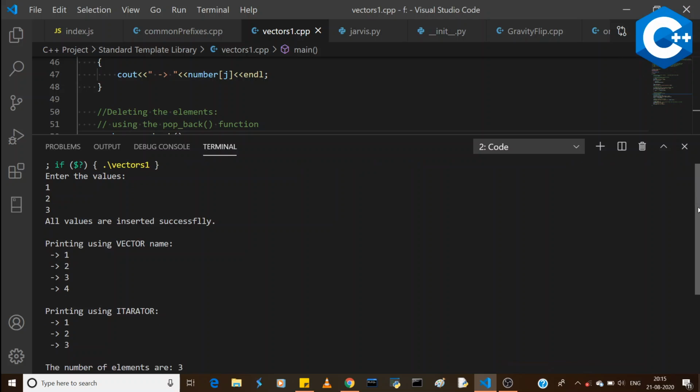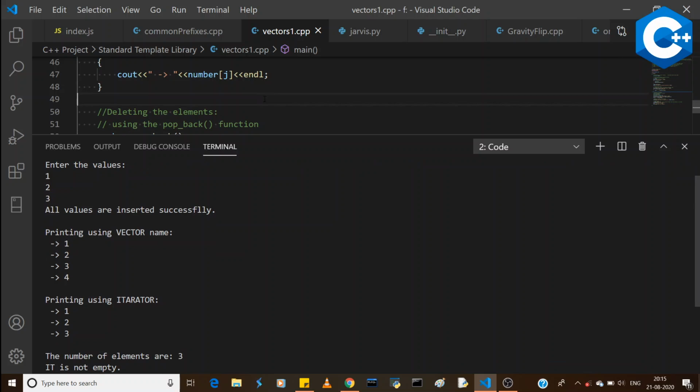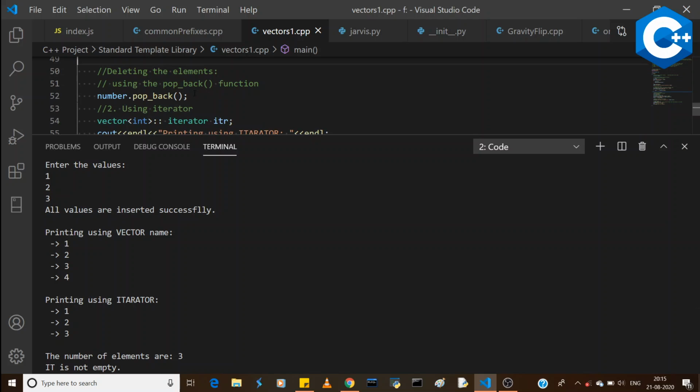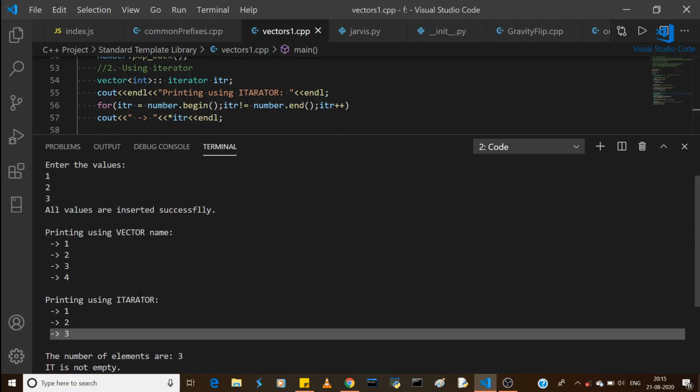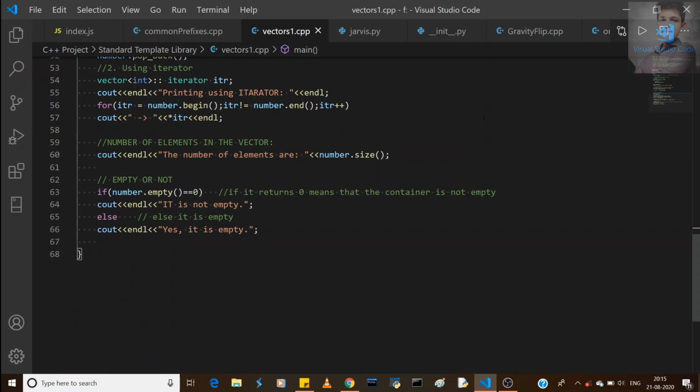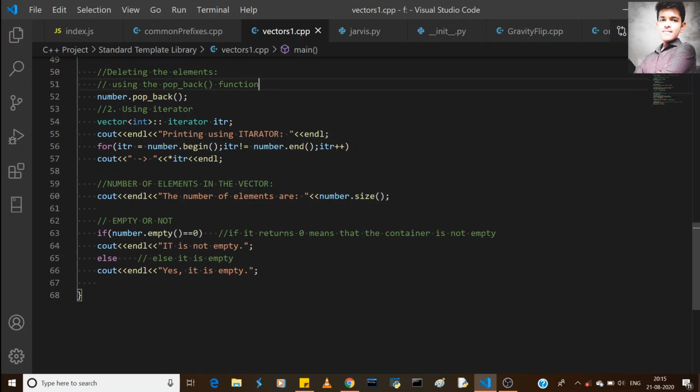After that we deleted the last value using the pop back function, and when we printed it using the iterator, we got the values up to 3 only, because the last element was deleted by the pop back function. Using the pop back function we can delete elements from the end.